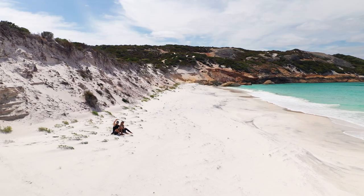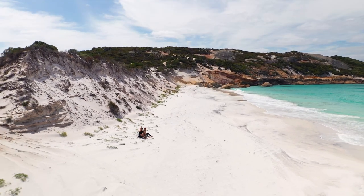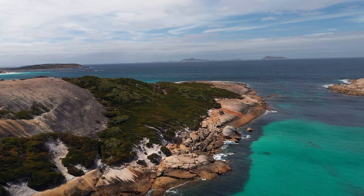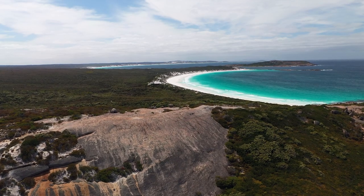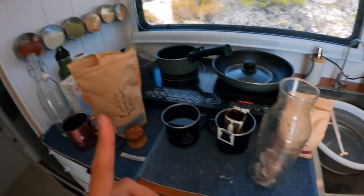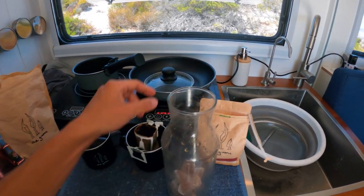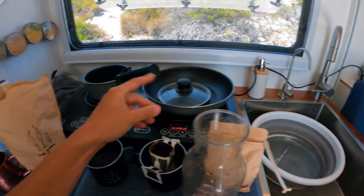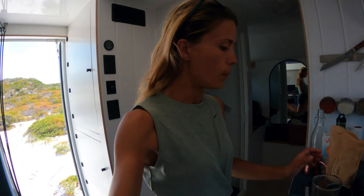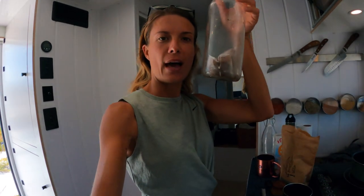All right, so we just came back from a little beach walk, which ended up being not that little. We actually walked 11.5 kilometers this morning. I usually take Chris on a little walk with me, but it ended up being a big, big loop. So we're a bit exhausted right now. Coming back, first thing first, coffee. Chris is getting a drip filter, a hot one, and I'm getting a cold brew, because it is surprisingly warm and I need to replenish since we're out of cold brew.